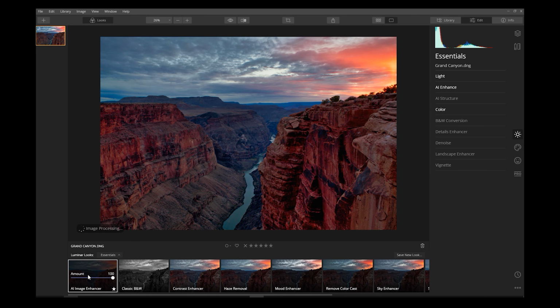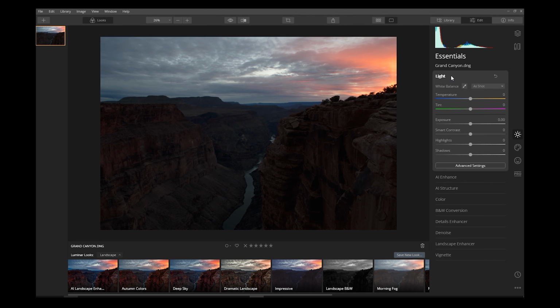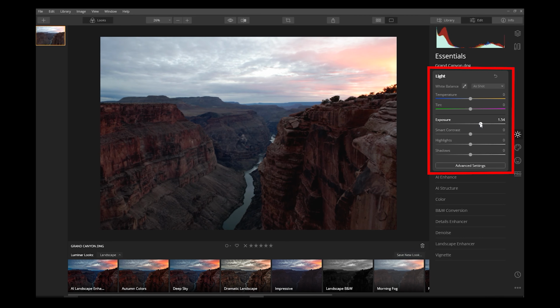So what it does is use artificial intelligence to scan the entire scene and try to adjust the overall look of the image on what it thinks looks good. So with just one click, you've already edited this photo. What do you think? Did the AI do a good job? You can click the eye icon here to see the before and after. This is the before. This is the after. You can also adjust manually as you would in Lightroom and Photoshop. You just need to drag these sliders over here.